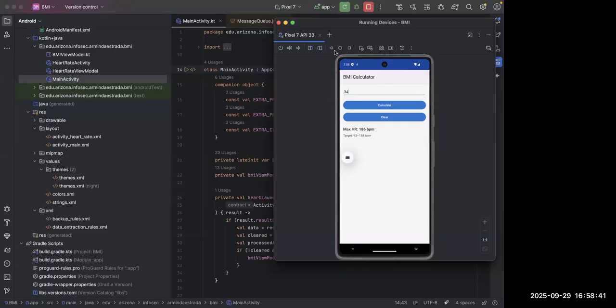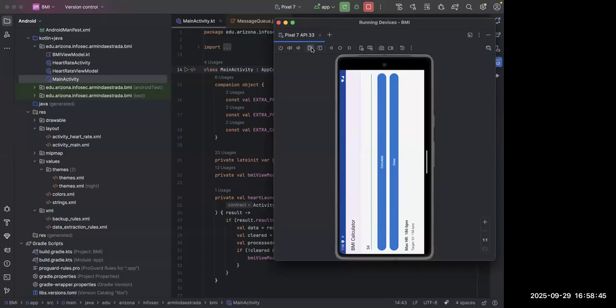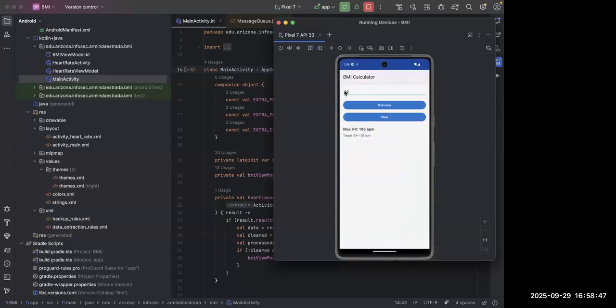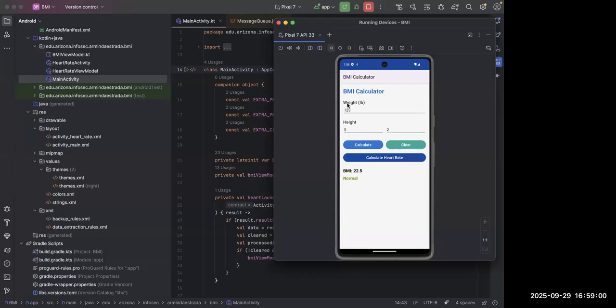All right, so then when you rotate it and rotate it back, the information should still be there. So this number. And remember, how do we do this? Well, we do this with the view model. So view model makes sure that when you do screen rotations, the numbers are still going to stay there. Okay. Now when I go back, the information is there.